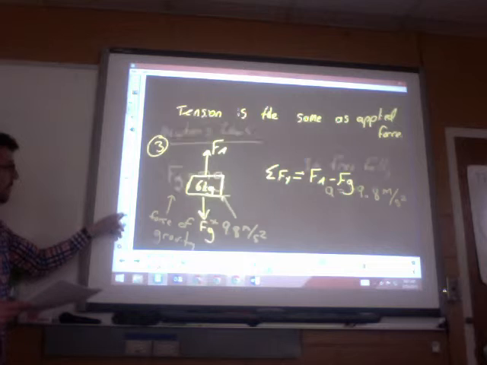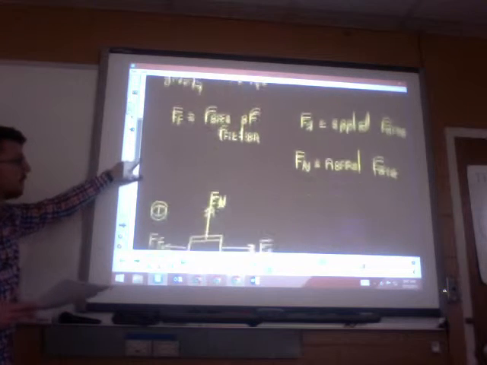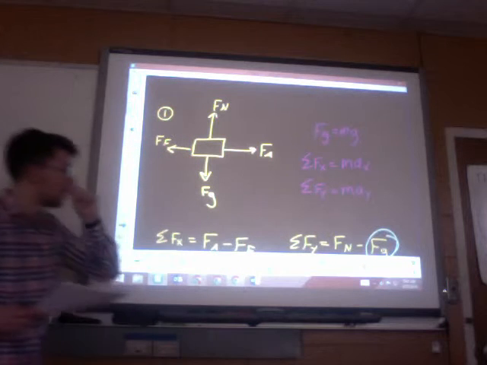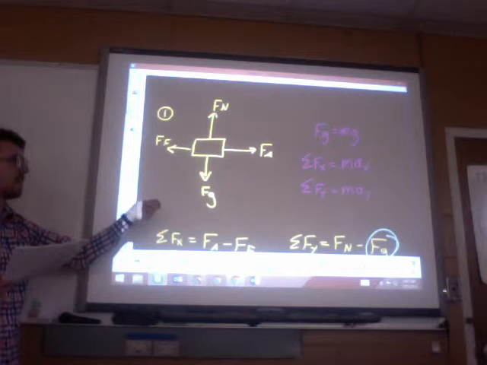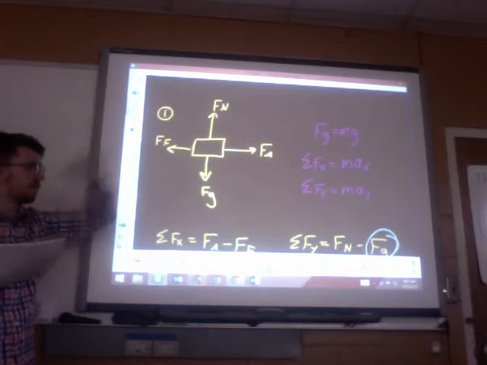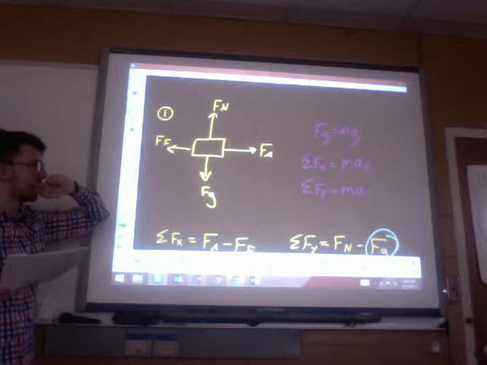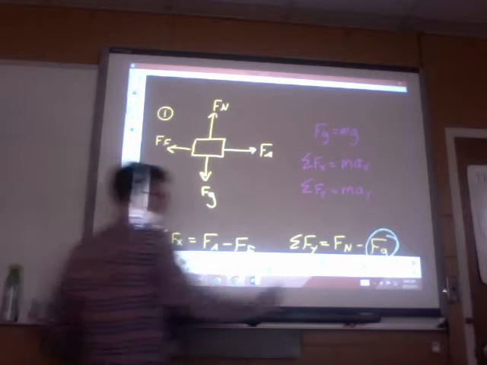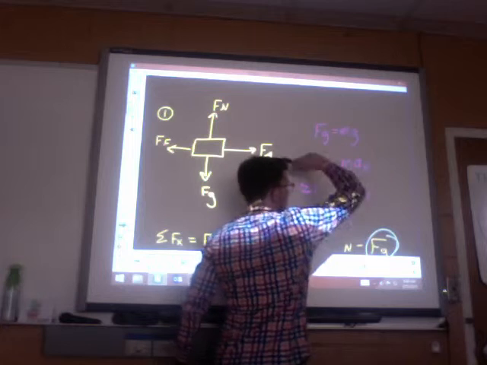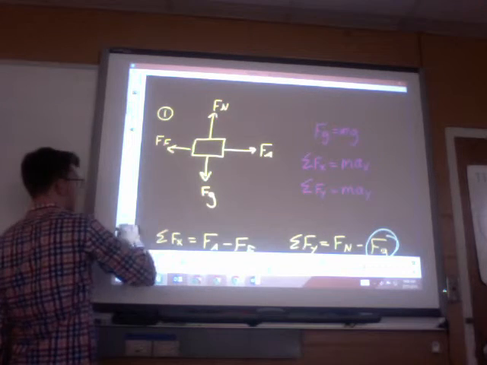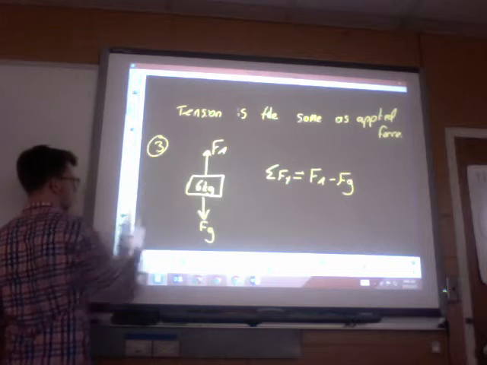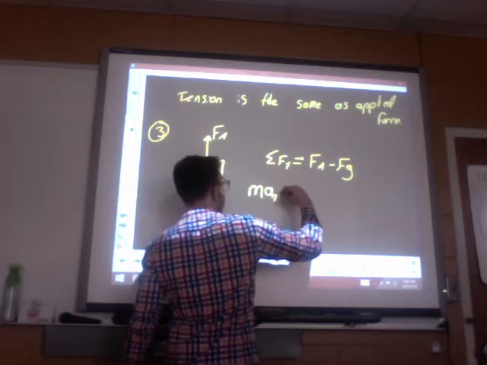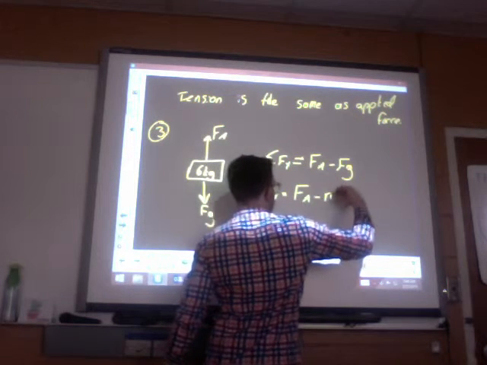So we can go over to our mini equation list. Can I replace Fy with anything? May. The other one was Fa. Is there anything on here that I can replace Fa with? No, not really. What about Fg? Mg at the top. So Mg will go in for Fg on the other page, and Ay will go in for Fy on the other page. So here's our rewrite. May equals Fa minus Mg.